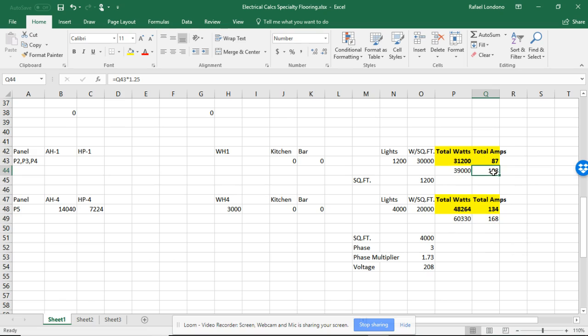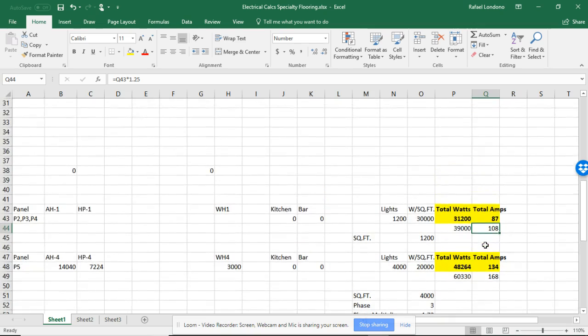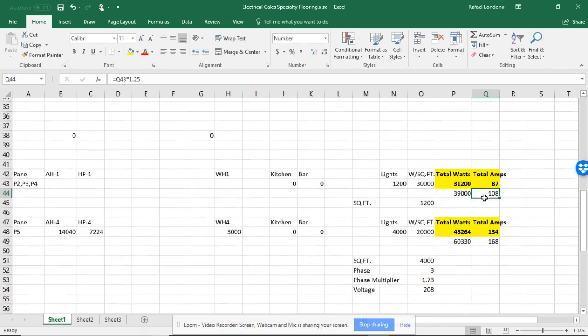If I wanted to, and this is something you learn with experience, you could put a 125 amp panel here, but I want to give myself a little latitude for bigger or more energy-using spaces. If I put 125 in there, it's going to be tight, I guess is what I'm trying to say. So let's put 200 there, and the same thing here. So that's where we are, and that's all the information we need for the electrical calculations.